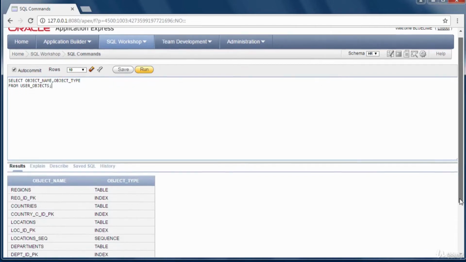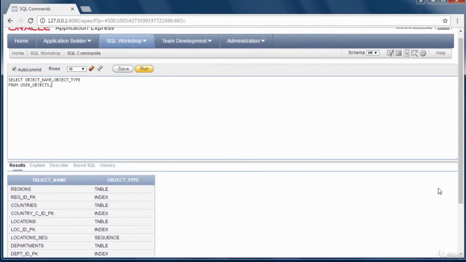Excellent. The script has worked. This is the result output. It tells me the object names and the object types. Here this is a table called regions, and this is an index, that's the name of the index. This is another table called countries, and that's the index.